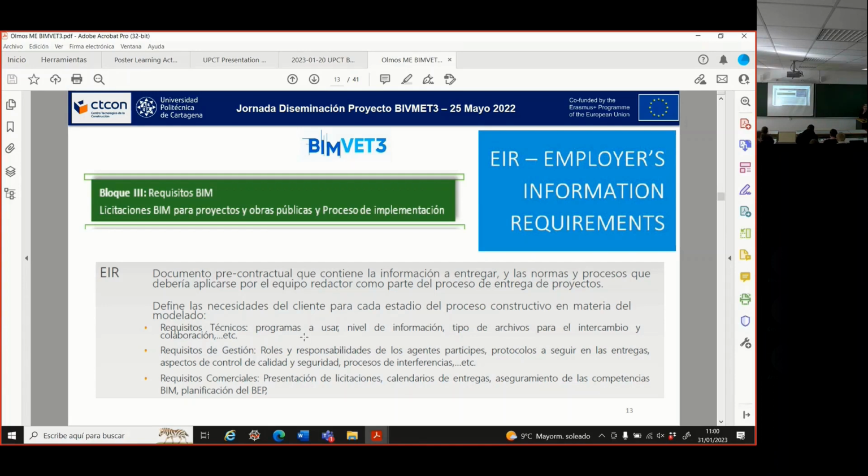So the tenders and the requirements are maybe one of the most important issues in BIM, because in this document we have all that we need to know, because the public administration asks us for this kind of uses of BIM.